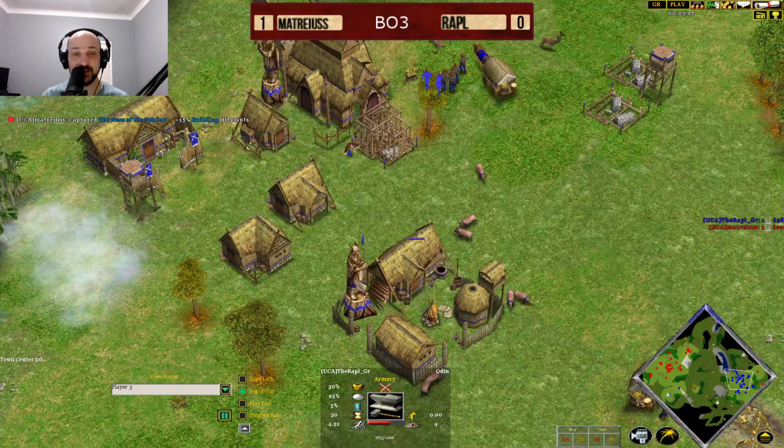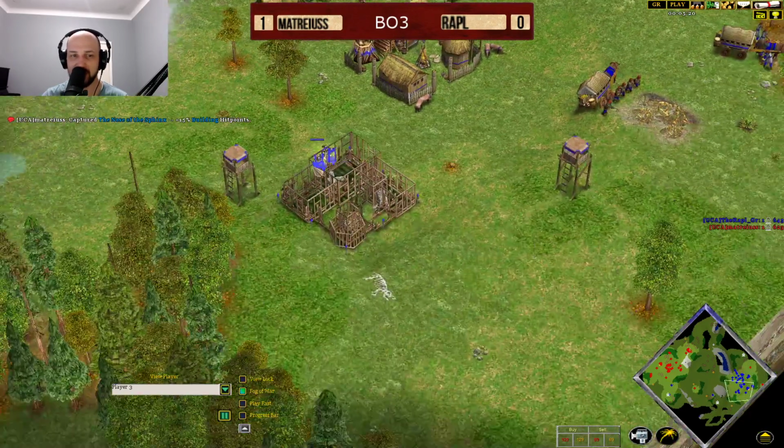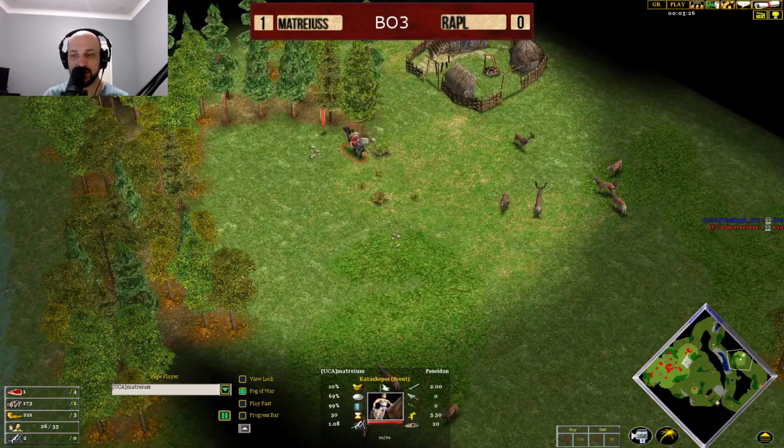I'm perplexed. Apparently fast heroics are what Rapl has been having success with against Poseidon. Either that or this is all theory crafting or cheesing. One of the two. Let's see what Matreiuss has seen. His scout, he sees the town center.